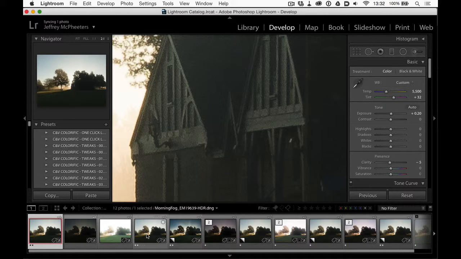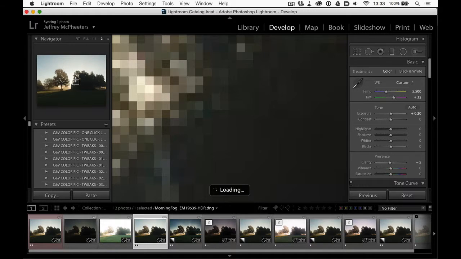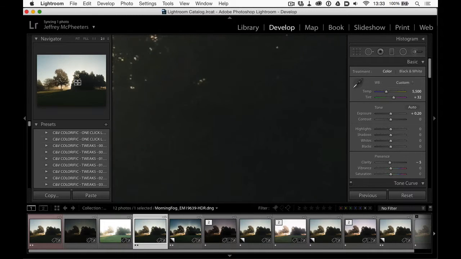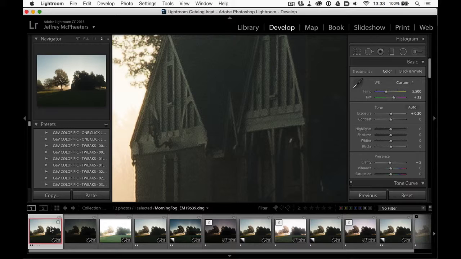But when I merge them together, the 32-bit version here is going to be noticeably sharper, better defined, and cleaner, less grain. It's going to look really quite a bit better, and it's got the full dynamic range of all 3 of the scenes.